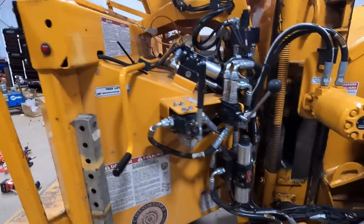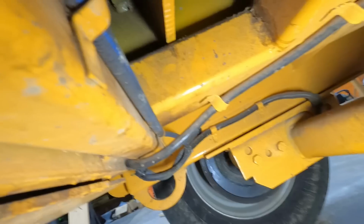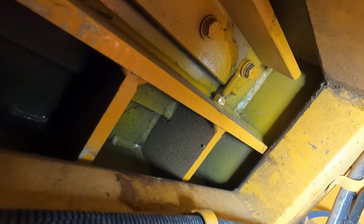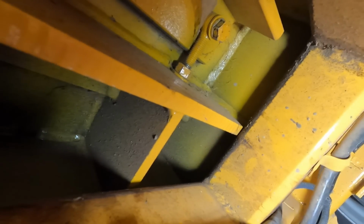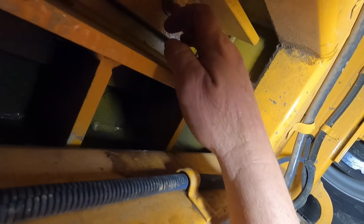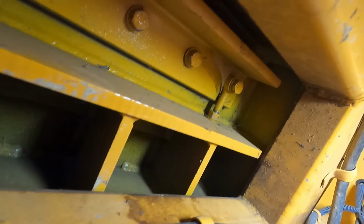But we're about to crawl into this beast now, and we're going to pull the anvil out of it. Get the camera going, flip it up, show you. So you see those bolts right there? That's right underneath the anvil. That's what holds it in place. See the jam nuts with the eye bolt on right there. That's how you adjust the anvil in and out. So we're gonna take these 5 out there, and it's pretty simple. I mean, ain't nothing too much rocket science to it.